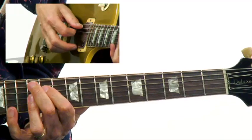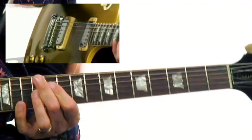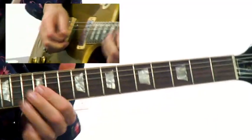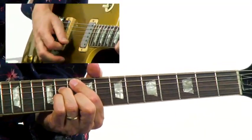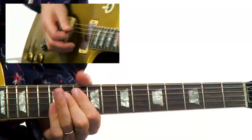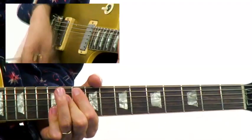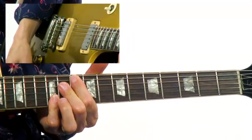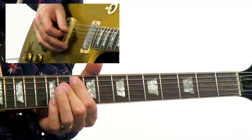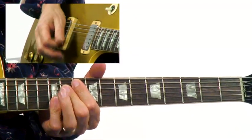If I'm playing it here, there would be your A13. But we're playing a different voicing, and we're bringing the 13th down to here. 9th is there. And again, I'm playing the 5th on top. 7th, 3rd, 6th or 13th, 9th, 5th.